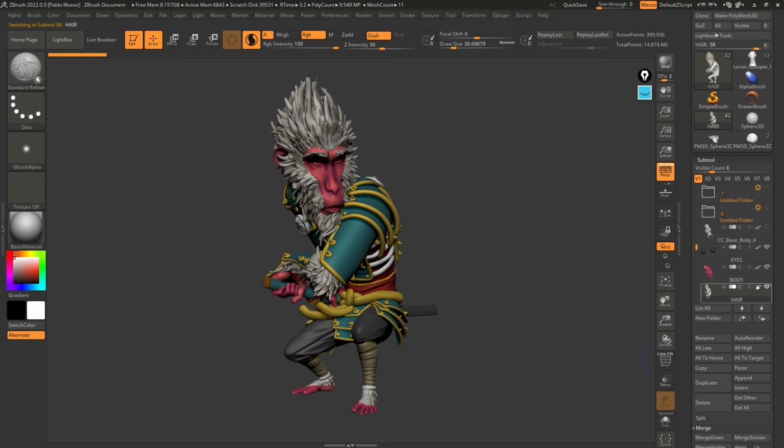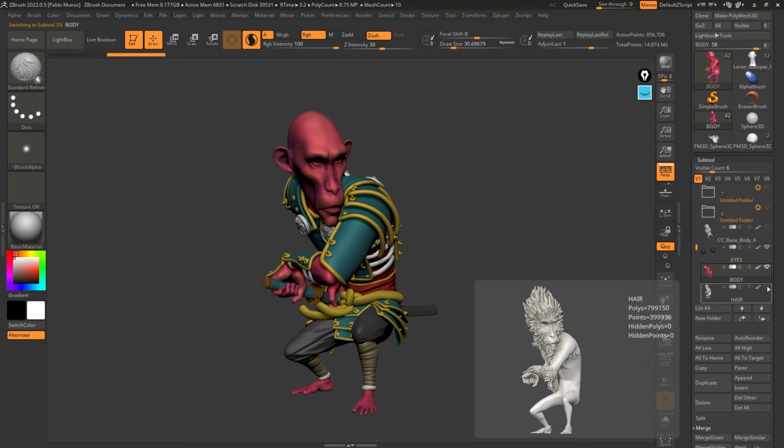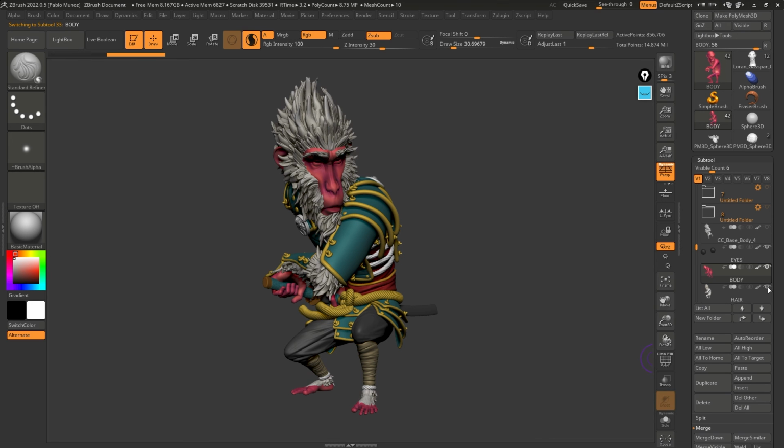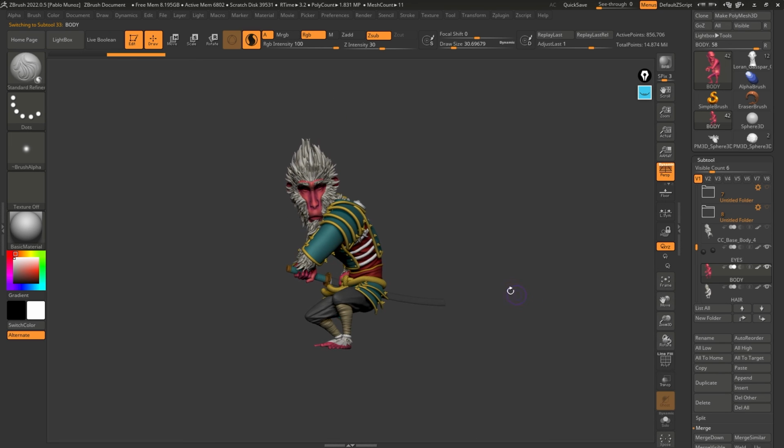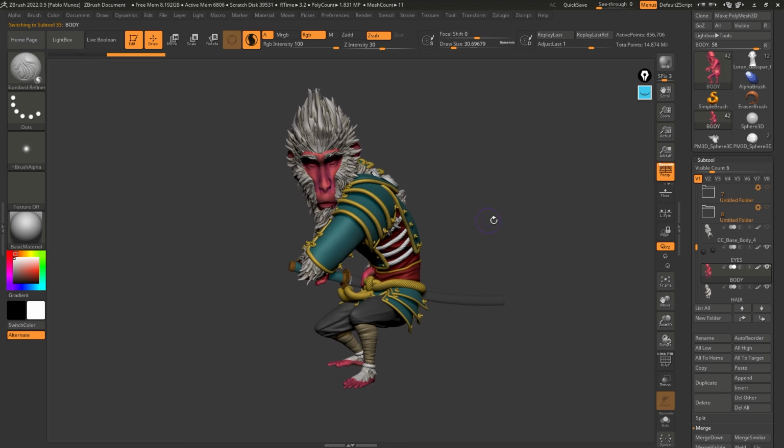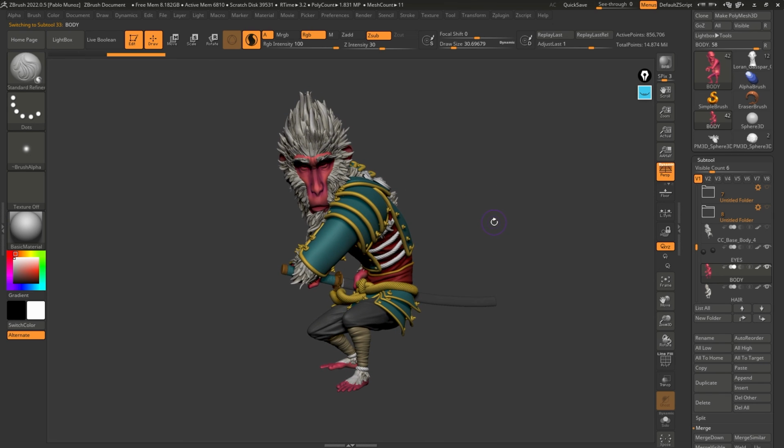So when I get out of solo mode, you see I have it without hair and with hair, right? It makes a massive difference in terms of how you read this character and the silhouette and the outline. So in terms of workflow, it is exactly the same thing as I showed you, and I use the exact same brushes that I covered in this tutorial.